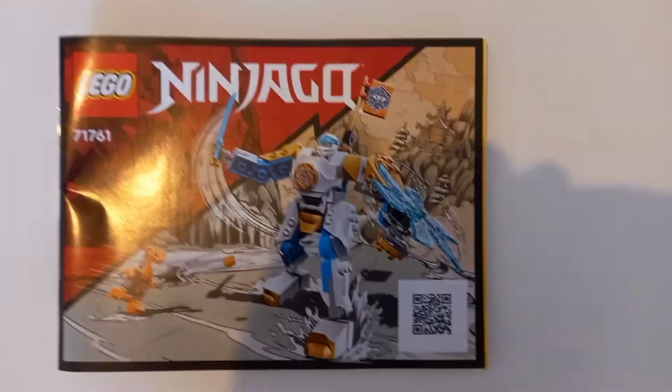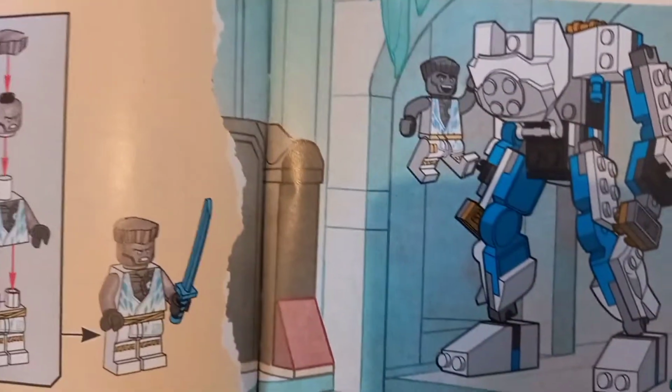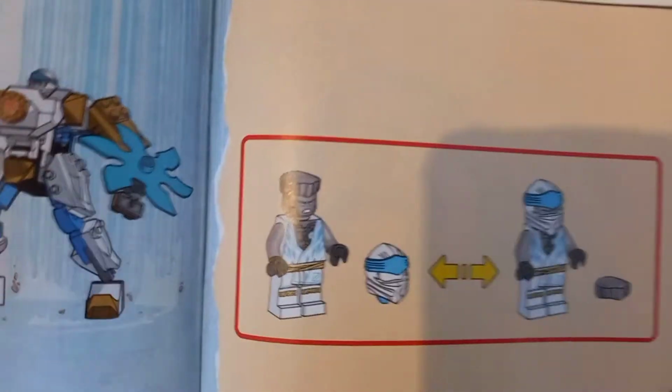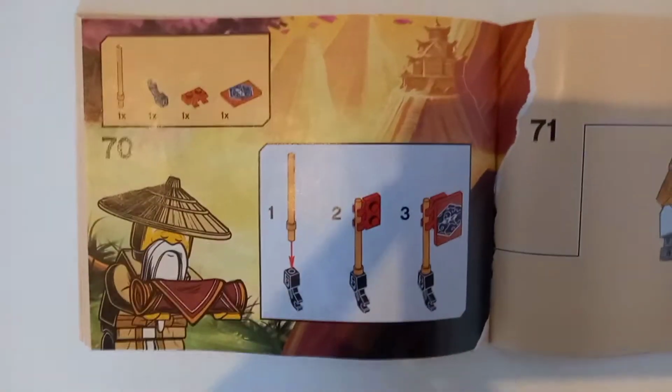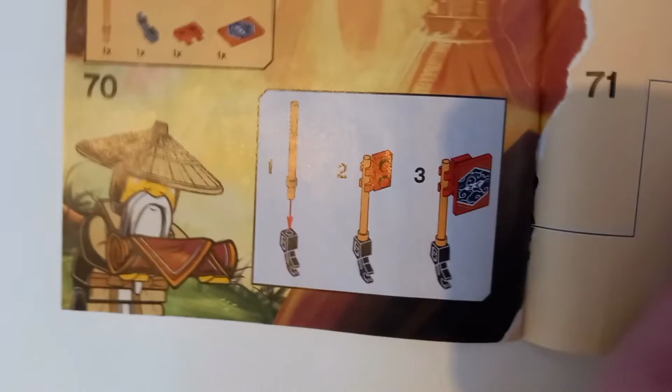Taking the instructions, which are really small, they're tiny. These are the new Evo type ones, which you can see have illustrations in the instructions, which I think works pretty well. They show up every time you complete a build or you're making progress in a build. As you can see is the other illustration at the back, where you have the Demolition Serpentine shooting at the mech. And you have here where it says on the back too with the armor. You have here as well where you're attaching the friendship banner, which looks pretty good. I like that rendezvous with the flag.